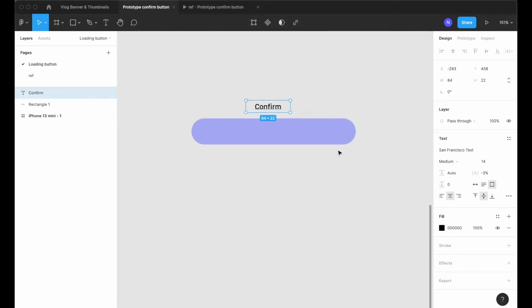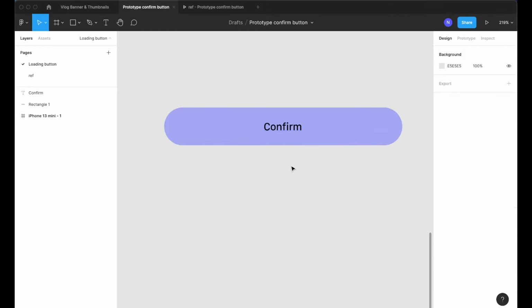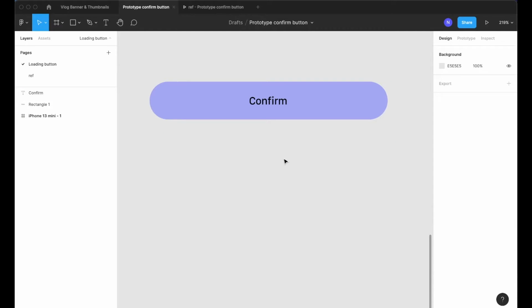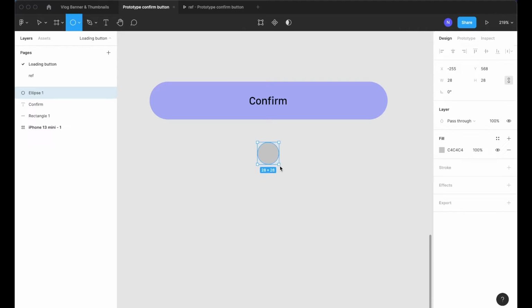And we'll just center that. I have mine at 14 point text size and like a -3 letter spacing just to add my own little touch to it. All right, and then next we're going to need the loading animation. This is going to be done with creating an oval. We're gonna wanna make it 24 pixels, 24 by 24.